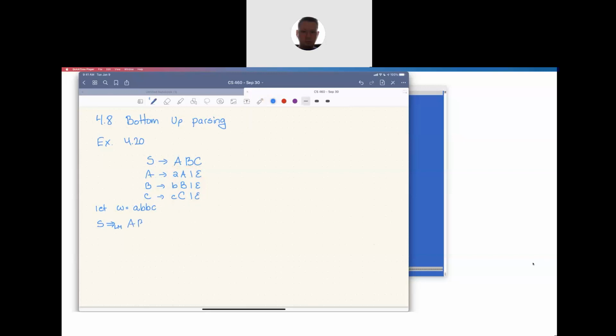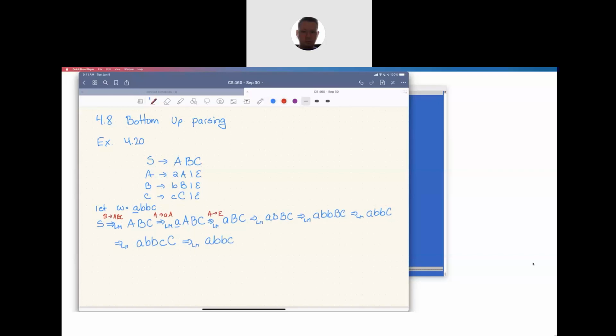So we go S to A B C. What do I do if it's an A? Then I probably go A, B, C. Now we have that one taken care of. Then we are out of A's, so now we do an epsilon. What did we use here? We used S goes to A B C. Here we used A goes to A. Here we used A goes to epsilon. Then we get A, B, B, C, and A, B, B, B, C. Then we get A, B, B, C, and then A, B, B, C, C. And finally, A, B, B, C.